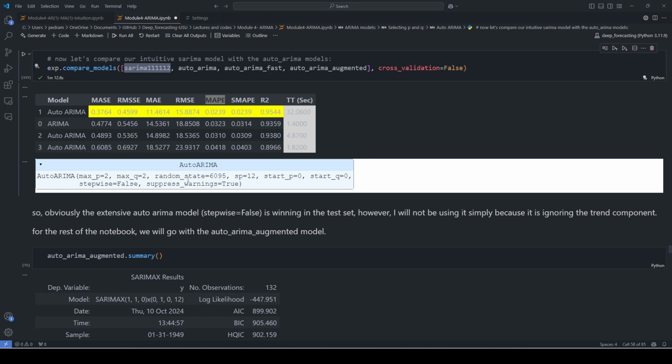Okay, so if you want to pick one between AutoARIMA and this one, which one do you pick? Obviously, the answer is this, right? Because again, this is the model that we had some intuition over. We said there is trend, there is seasonality, so I need a model to just include those things. Even though the AutoARIMA is outperforming in the test set, I don't care, because this is a better model. I can explain it, I can relate to it better and things like that. And actually, the performance is not that different. This is 2.3%, this is 3.2%, but again, you get the idea.